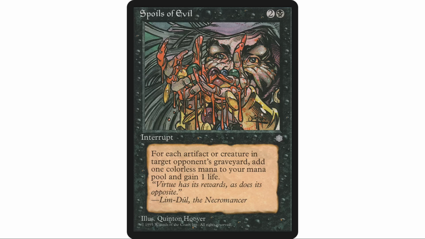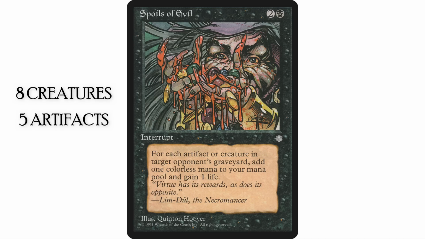You're probably going to want to do this on your turn so you can use the mana, but you mill your opponents for a while and, you know, you pick the guy who's got 8 creatures and 5 artifacts in his graveyard.